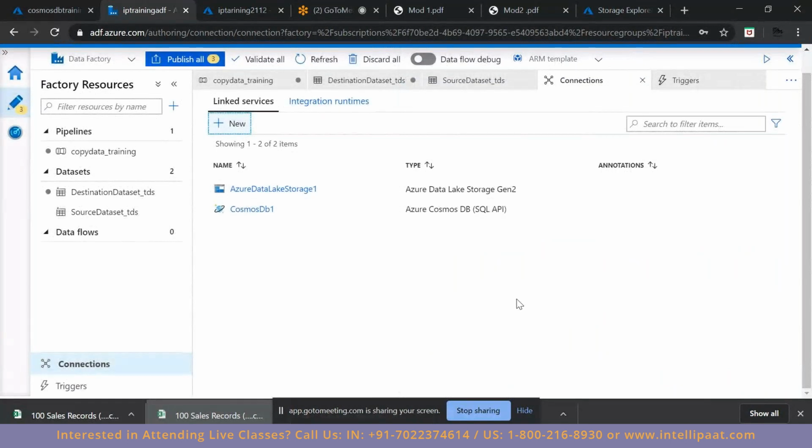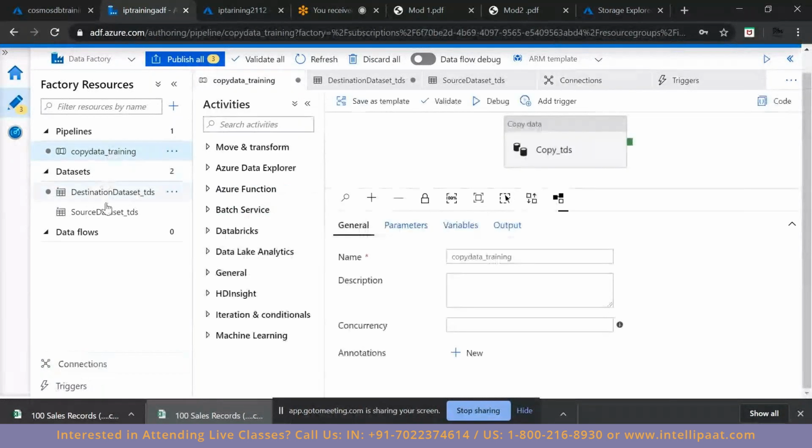Then it says running, so they'll manage it, right? I mean, Microsoft would manage whether it is running. So is there a case where the integration runtime will be down or something? No. 99% of the time it won't be. If it is, it is their responsibility to fix it.